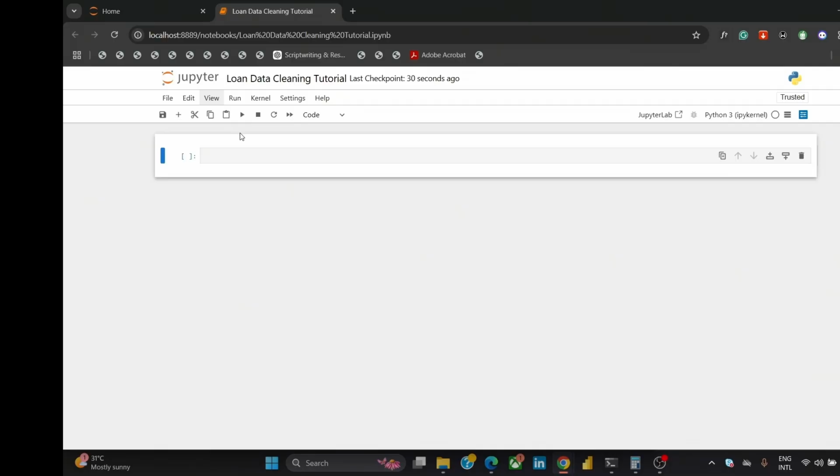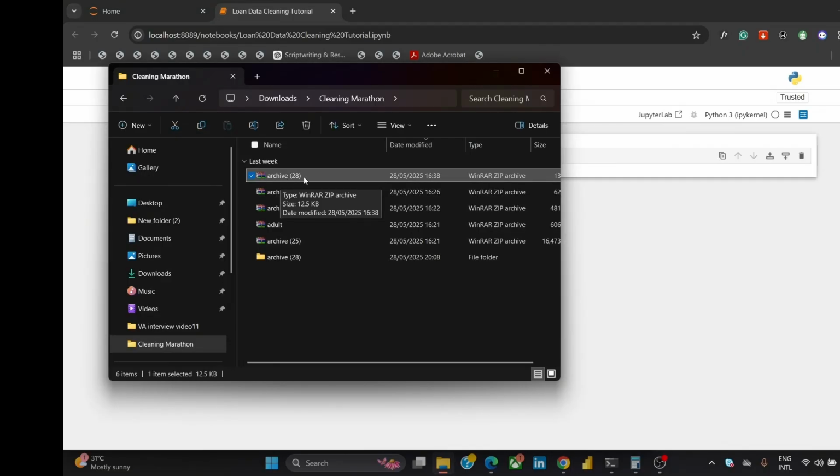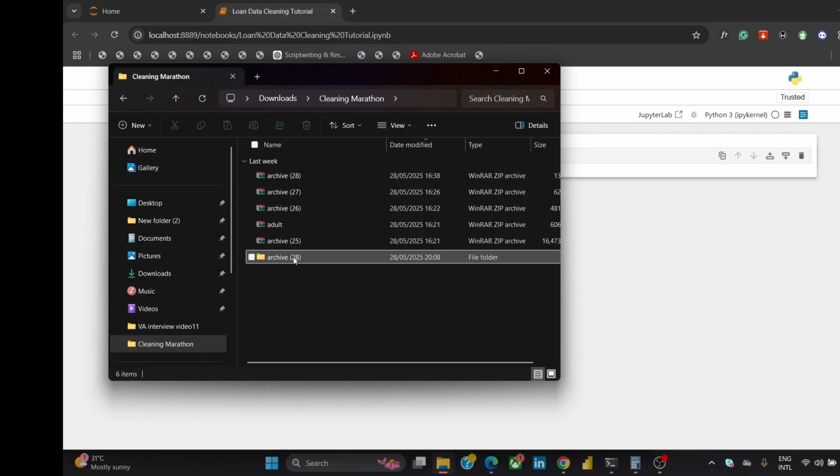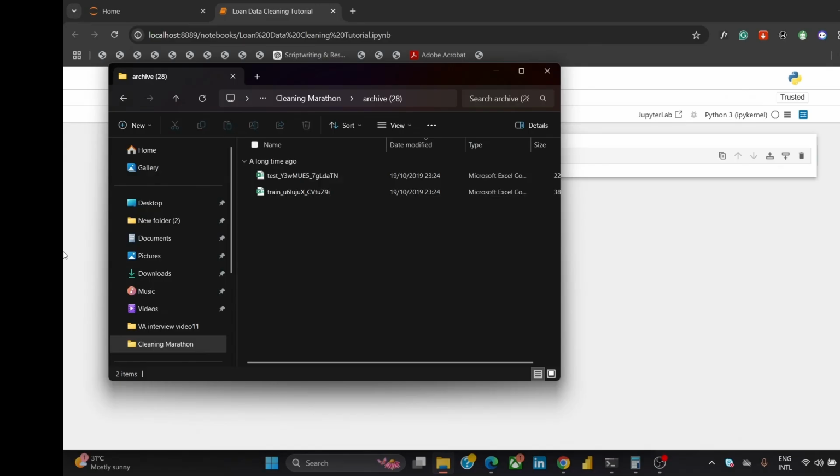So we have already created a Python file for it in our Jupyter notebook, and we have named it the loan data cleaning tutorial, which is called the archive. Now, as you can see, we have already extracted this archive, so we can actually access it. Now, when you look at this, you can see test and we can see train, right? Now, what is this telling you? I think this has to do with machine learning projects where they have the test and the train data. Like we know, the train data set always has more data compared to the test data set, where you actually just work with maybe 20% or 30% of the data, right? So we are not going to be making use of this particular data set. We are going to be making use of this.